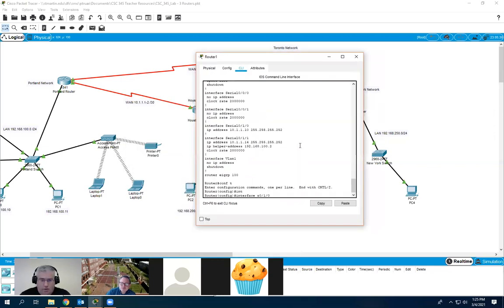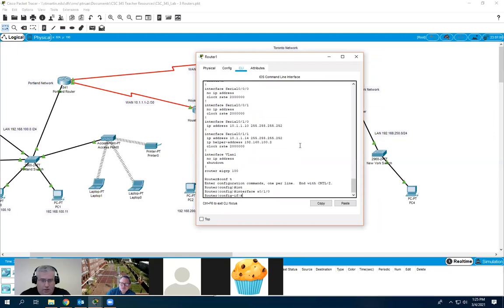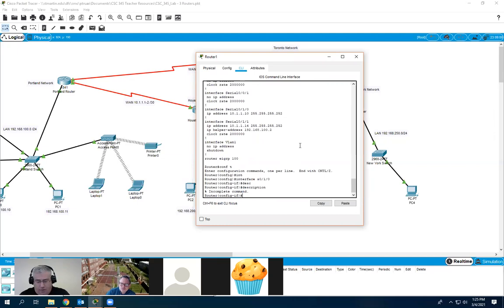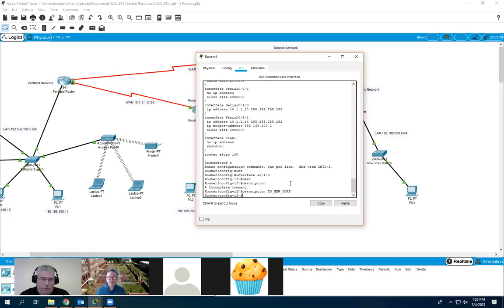So what I can do is type on that interface a description, and then you type in whatever you want to label something. Whenever I label something inside the configuration of the device, I always use capital letters, because everything is in lowercase, so it really stands out if you put it in caps. So for this one, I would do TO NEW YORK, like so.